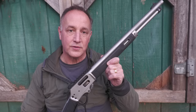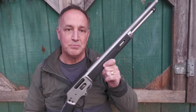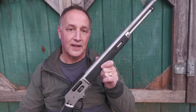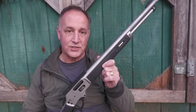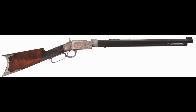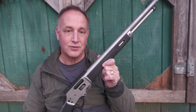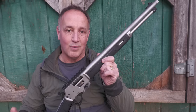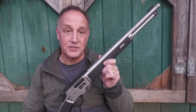Smith & Wesson, known for their lever-action revolvers and also their semi-automatic pistols, have ventured out over the past couple of years. Little is known about the patent they own for the 1854 lever-action. It has its roots in the Volcanic Lever-Action Company, back in the early 1850s. Horace Smith and Daniel B. Wesson bought the company, produced some lever-action pistols and one lever-action rifle, but they did own the patents. Later on, it was sold to Oliver Winchester of the Winchester Gun Company, and their shop foreman was Benjamin T. Henry. This gun has roots in almost all of the major founders of the lever-action rifle.